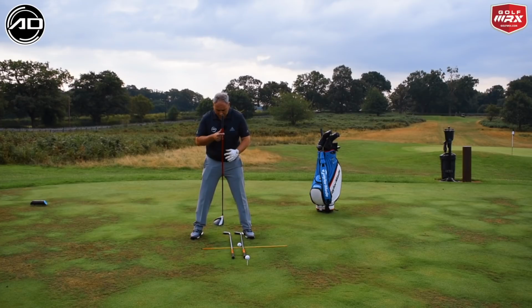Ball position left heel, head in the right-hand section of the stance, roughly the center of the stance, and our weight wants to be about 55% on the trail leg. These things combined give us the best opportunity to hit up on the golf ball and hit the driver straight.